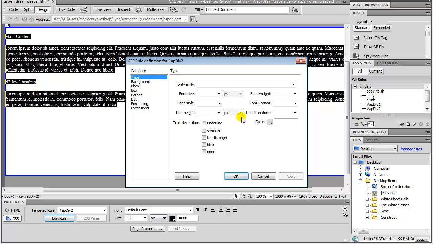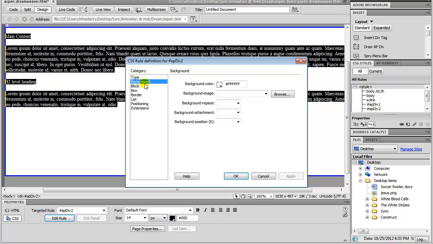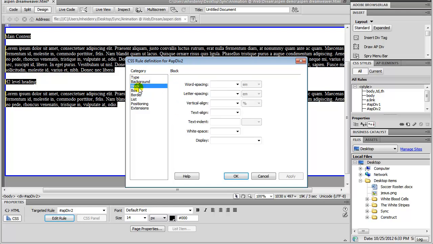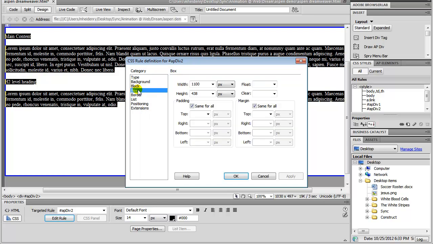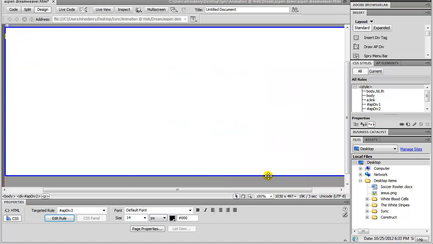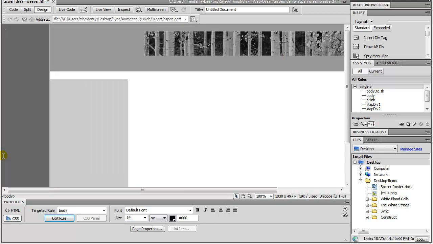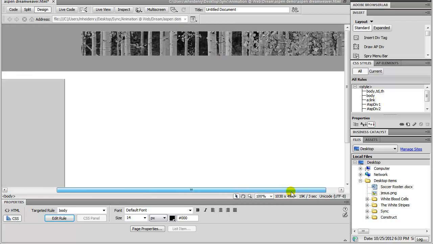I can change the font, background, block. I could maybe use indentation there, or a box, but I might cancel that. I'm going to cut this out and just draw another AP div box.